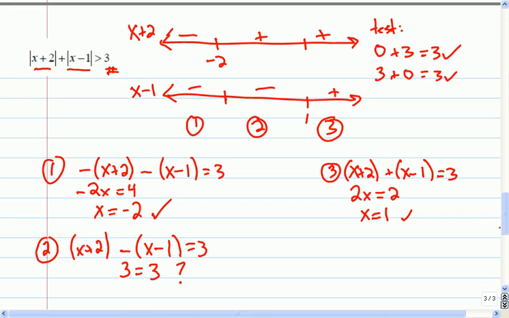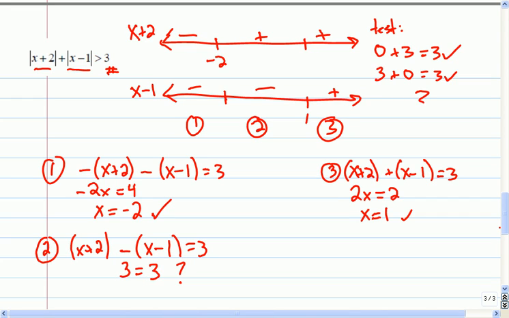Just wondering, in your equation it's x plus 2 plus x minus 1 is greater than 3. Do you test that or do you test the equality? We're testing the equality because if we know where it's equal, then that's the boundary between where something's greater and less, right? So if we know where the equality point is, one side of that will be less or greater. In this case, we're looking for greater. So yeah, we're still looking for boundary points. That's why I'm testing the equality.